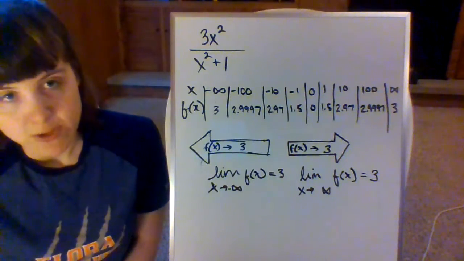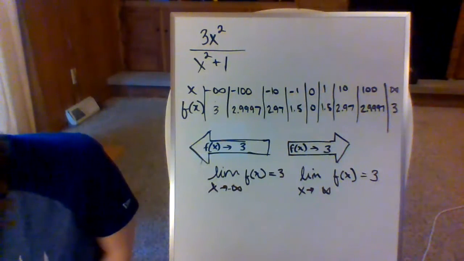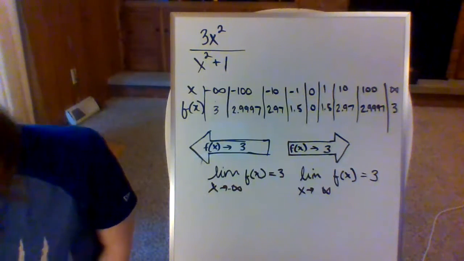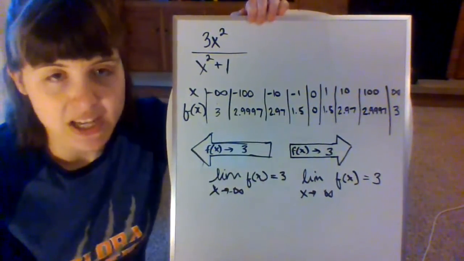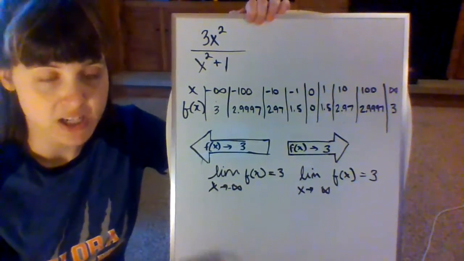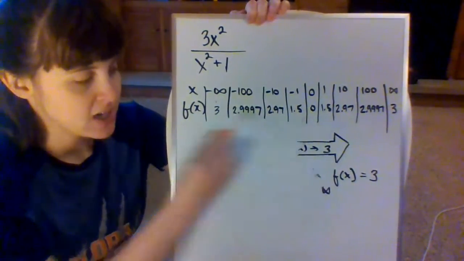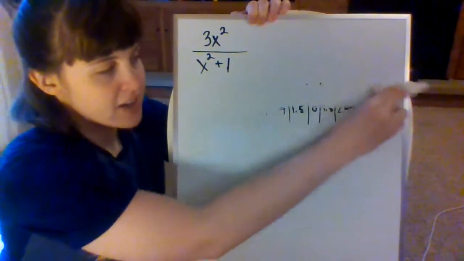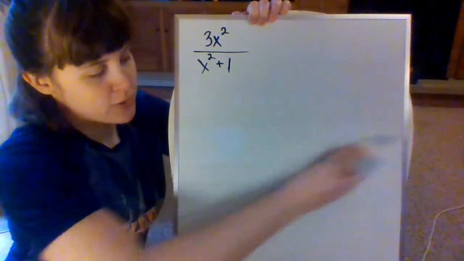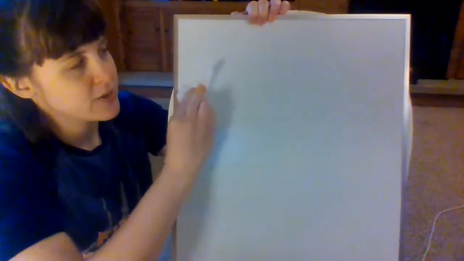So we're going to start with example 1. If you remember from last week, we were just plugging in what x was approaching to find the limit. We're going to try that on this first problem, and I'm going to show you what happens when you substitute infinity into a function.